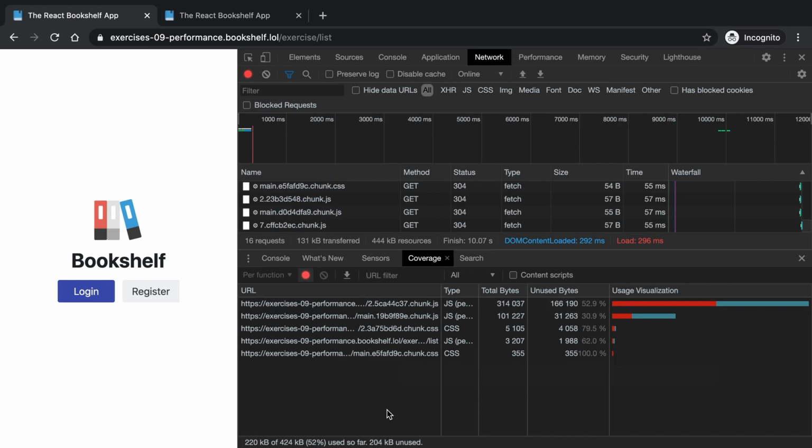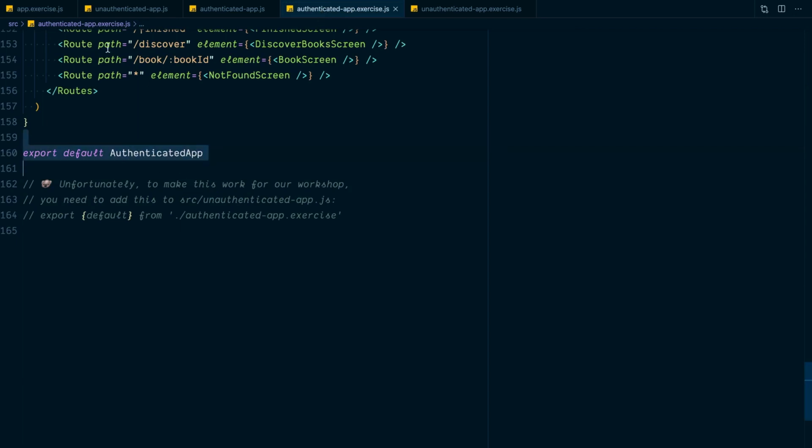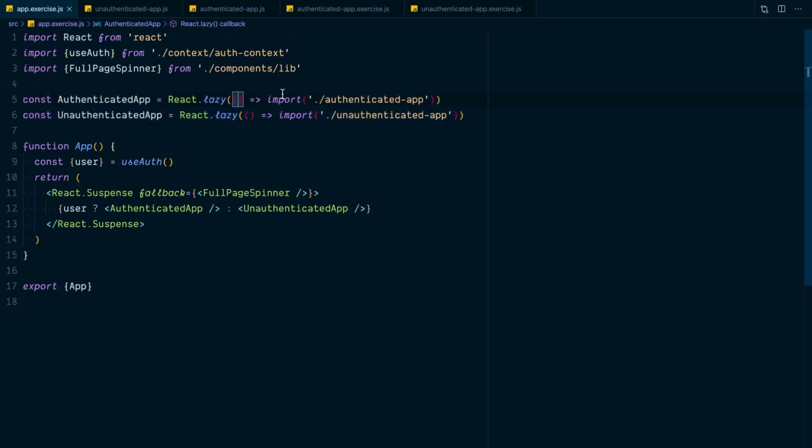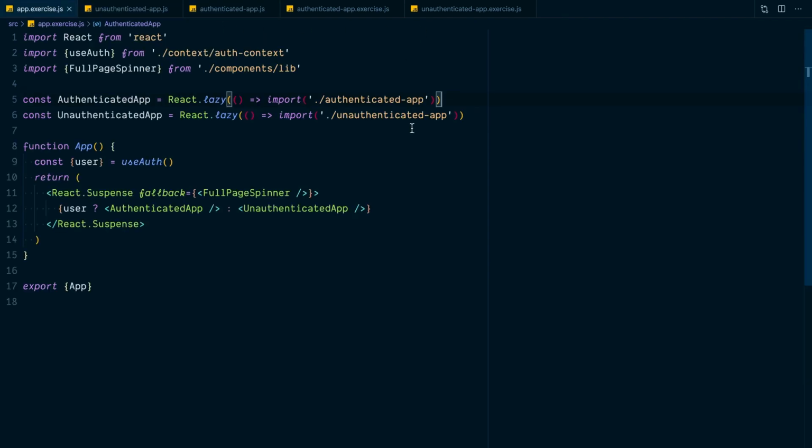In review, all that we did here is we swapped those static imports for dynamic imports, so now neither one of these is going to appear in our main bundle. And then we had to update these modules to export by default because that is required by React.lazy, that the module that's being imported has a default export that is a component. And just because of the way we have things set up in our workshop, we also had to re-export that default export from our exercise files. And then we were able to lazily load that code and render that within a suspense component so we could provide a fallback while we're waiting for that code to load.